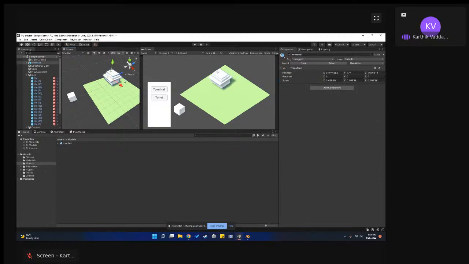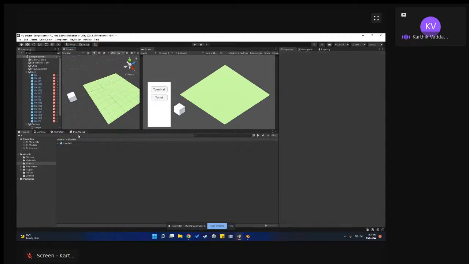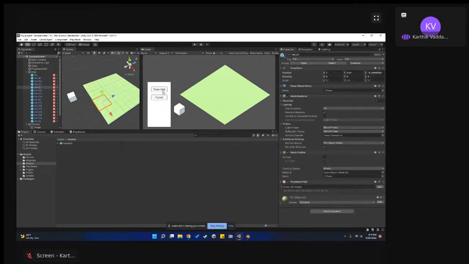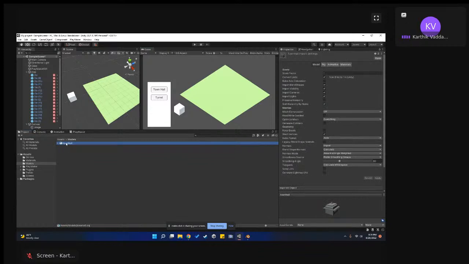Yeah, so now that's done. We can also check if the rotation is right. The rotation that we need is minus 180, or 180 for that matter. So I'll just use this button and spawn this particular prefab.